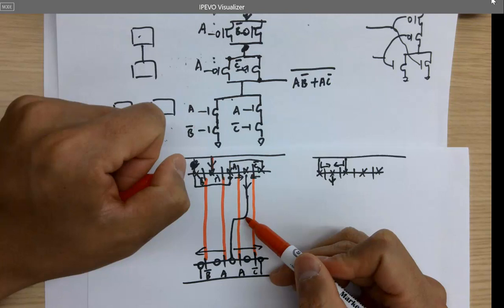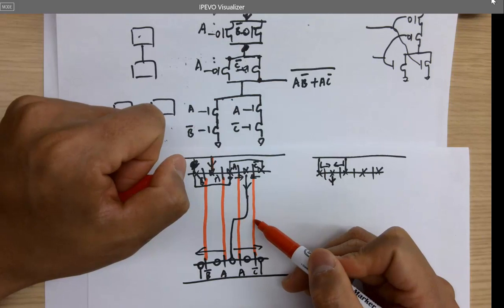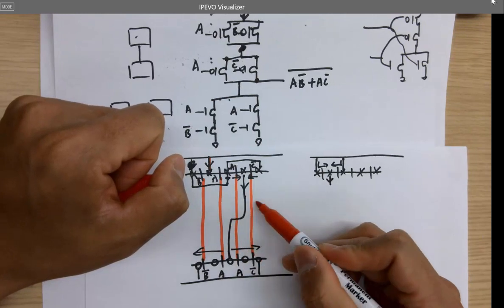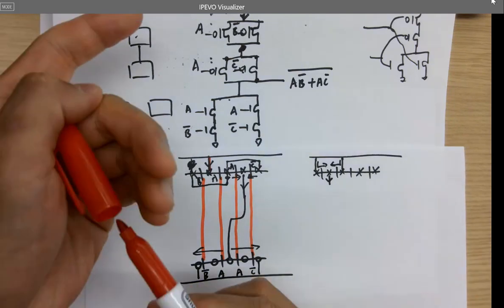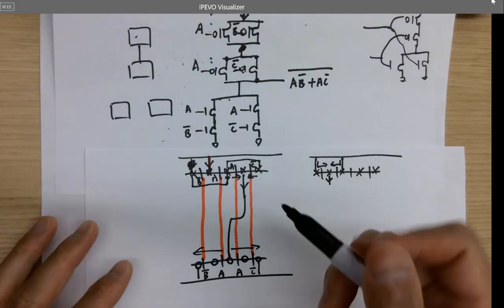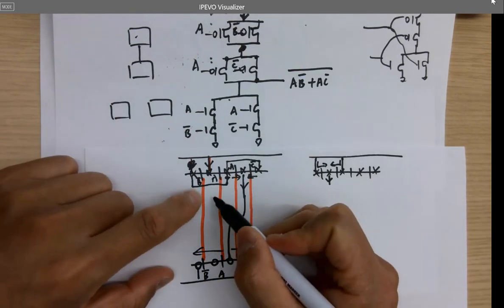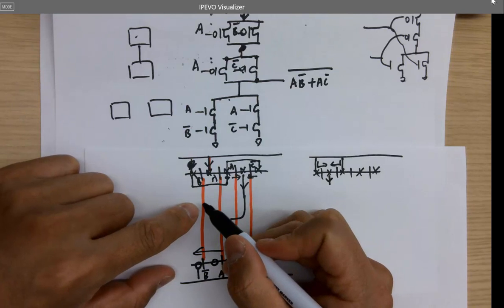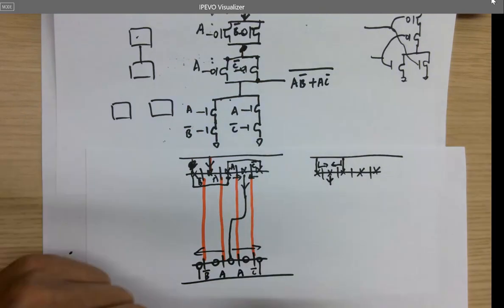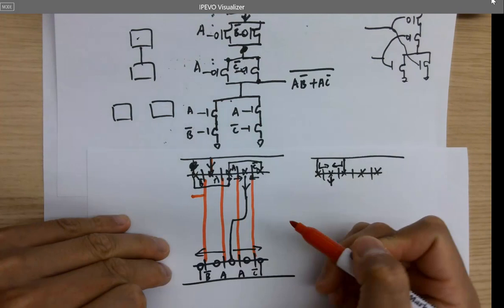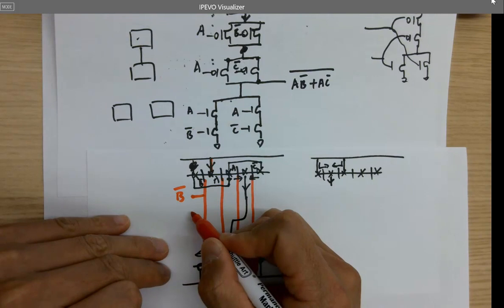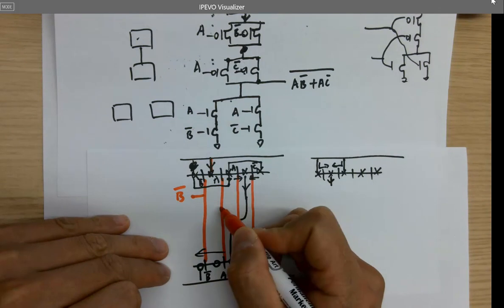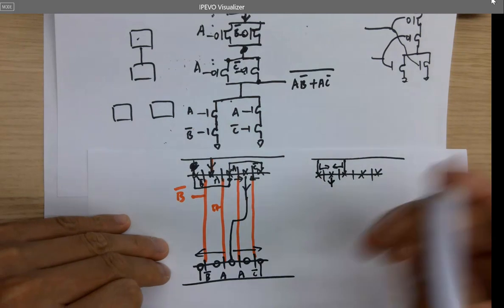What is the layer of this trace? Metal 1. What is the layer of these ones? Poly. So does this node matter? No. So now the question is, you have 4 signal lines, how to introduce the signal into the polys? You draw a poly here. That's B naught. Can you draw a poly to here? What do you do? Via and metal 1, right?